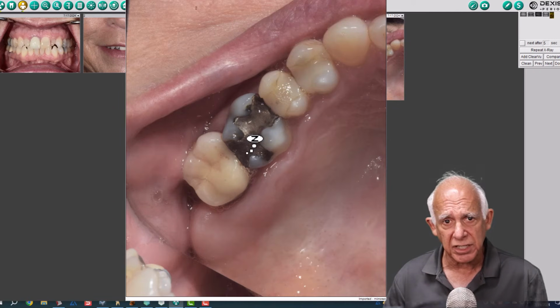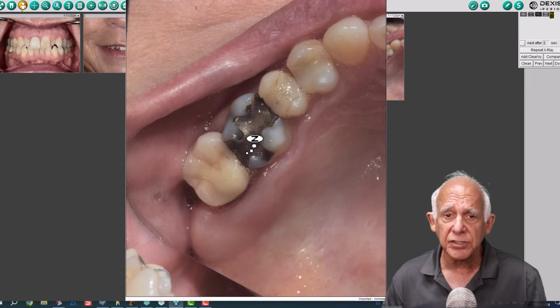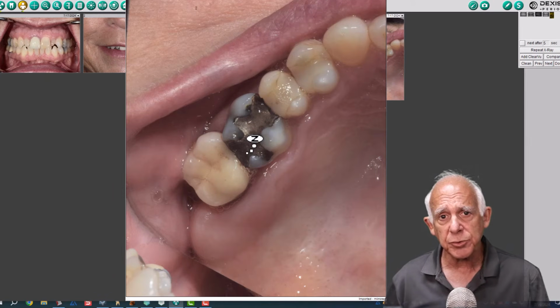We can give her pricing on it, and she can decide what to do, knowing that there's going to be a risk on tooth number 4, but not requiring to do number 4 because there's no pathology there, but saying you need tooth number 3 for health reasons. You've got a periodontal pocket and there's bleeding there, so we need to treat this.